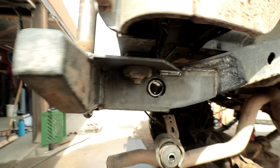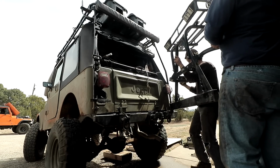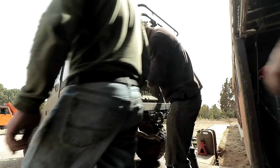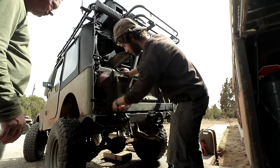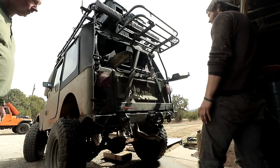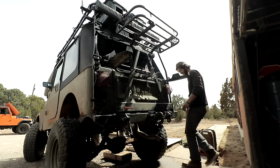If I break this, I think worse things will happen to the rest of the Jeep. Oh, that was no big deal at all. Nice. That fit on there great. Well done. Now I'll just have to adjust this probably, but well, actually maybe not. You didn't change it, so it should be. That is tough looking. Wow. It's good.